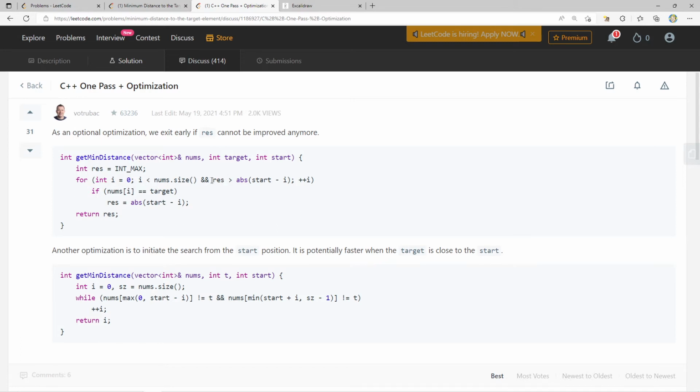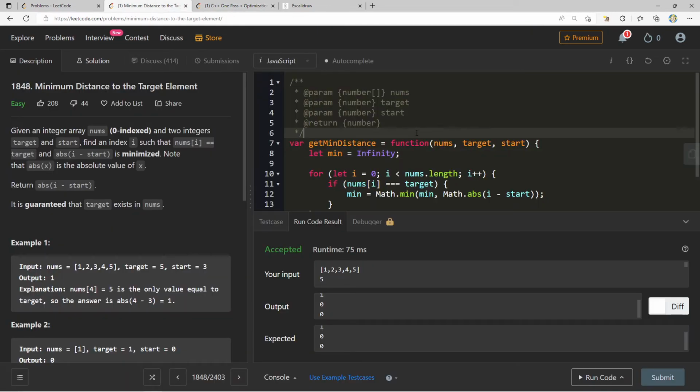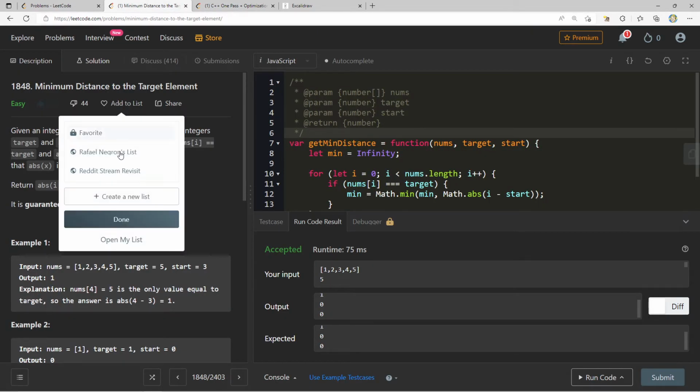This is sort of taking care of the minimum value. The first time that nums[i] equals target, you calculate some value. The next time you come around, you do the same thing again. Only if this is greater do you keep going. Else, if what you already have in res is less, you can just break early. That's very clever. I like that. Yeah, that makes a lot of sense, actually. I think that's good. Cool. So solid question. Definitely like it.